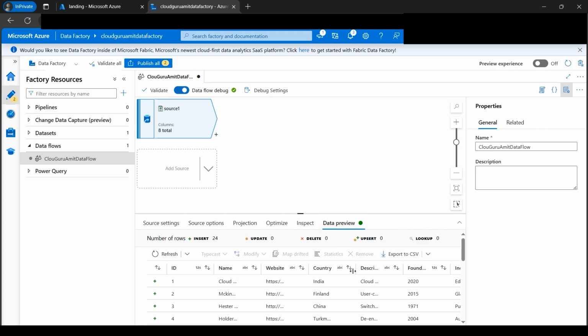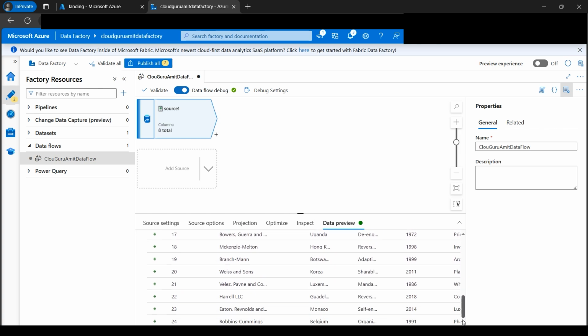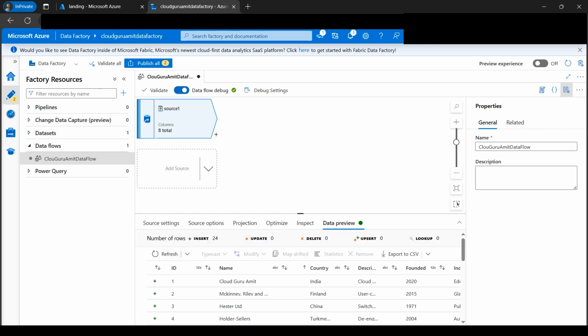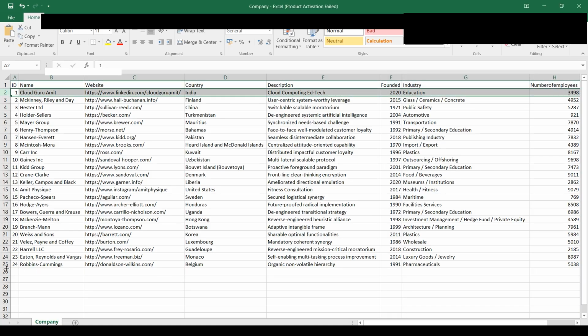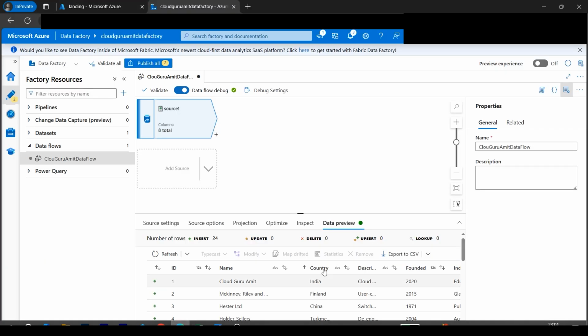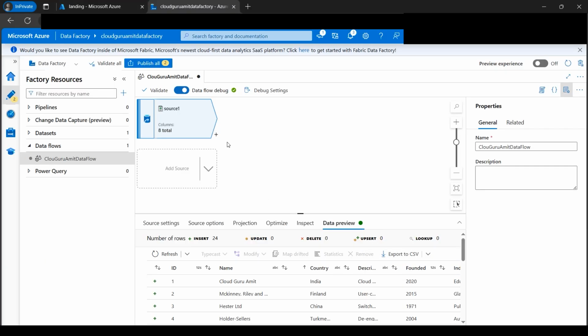In every stage we can view what the data looks like. Right, we have all the data here, 24 rows, including the header. Apart from the header, it's 24 rows. So we got it. Now let's begin the transformations, the ETL work.